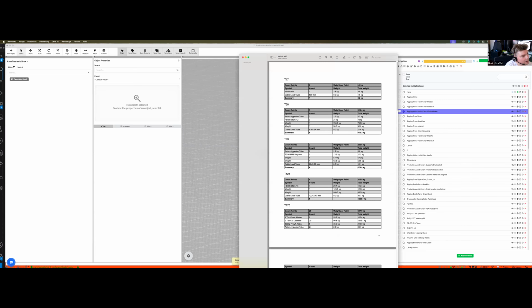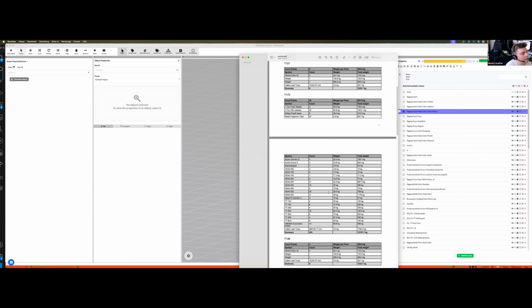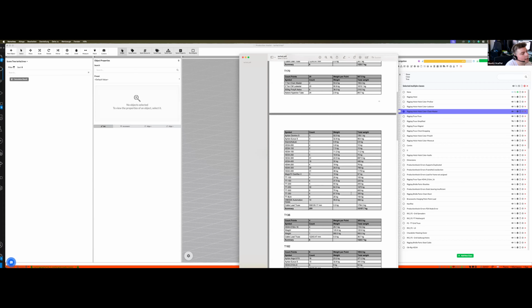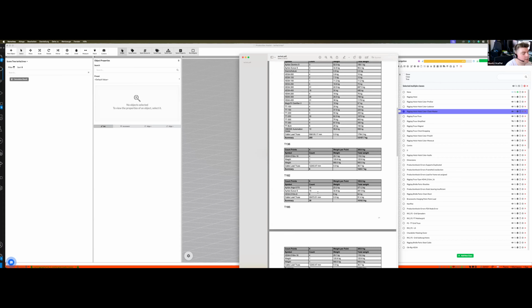And every position that is in here, it will show what are the objects on that position, how much they weigh per piece, and in total, and what is the combined thing. And you see it generates such a table for all of the different positions that shows you how much load actually goes into this one specific position.